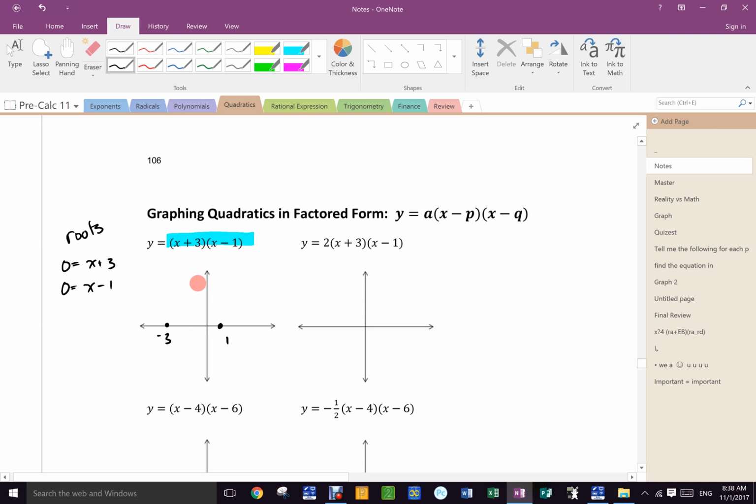So, what do we know? We know that we can get the roots. We already knew that from our last unit. Then Max says the vertex is between the roots. Yes? Right? So he found the axis of symmetry to be -1, correct? Does that give him the vertex? Why not?